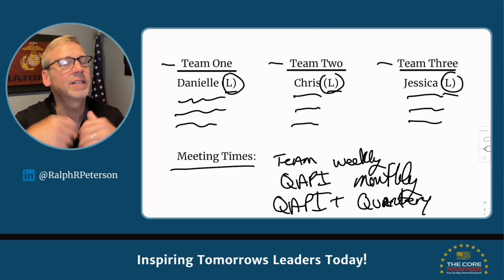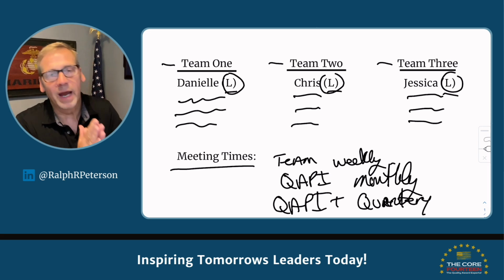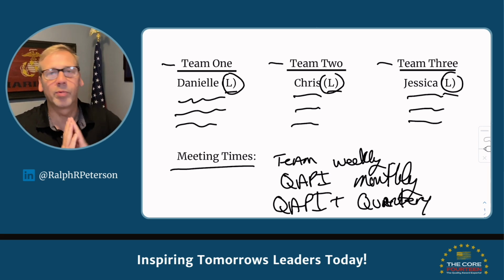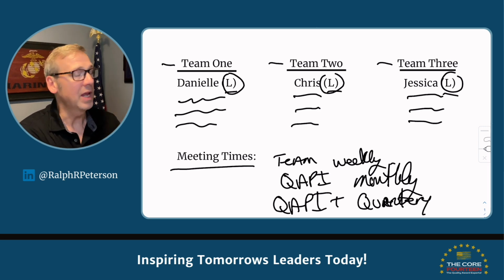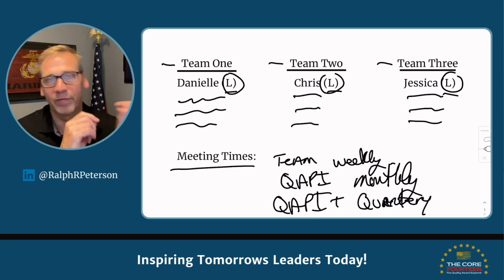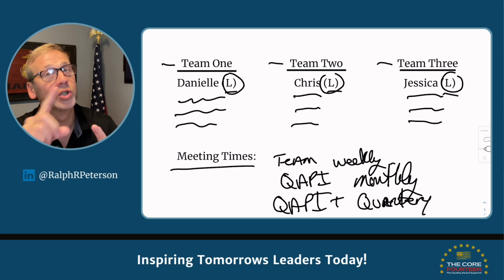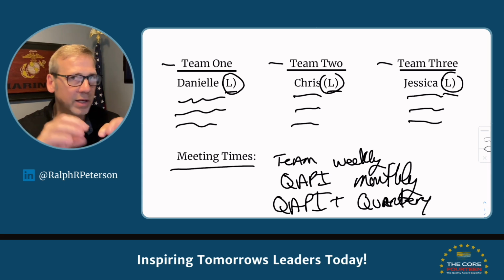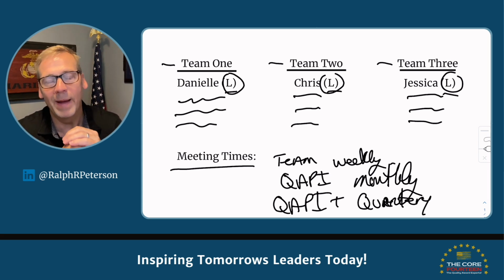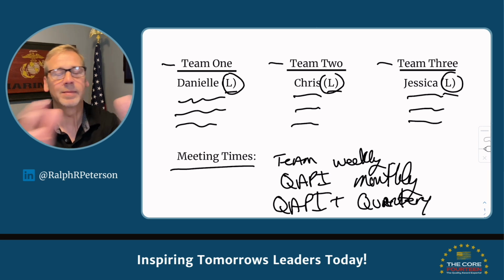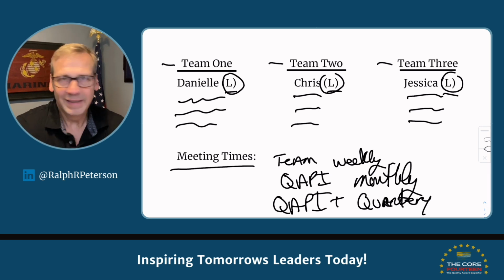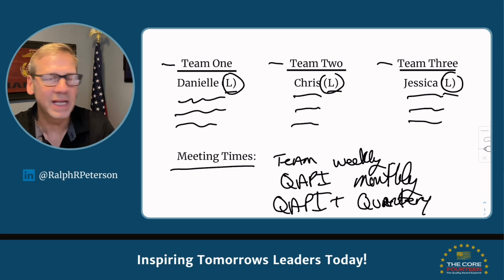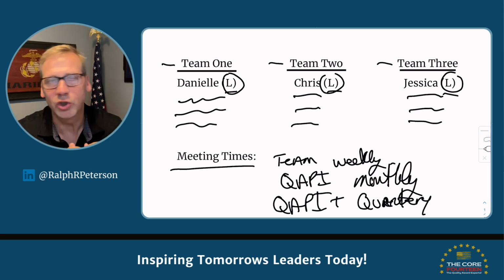The team leaders come in and they say, okay, our job was to evaluate and improve this work process, and this is what we found. We found this, and this, and this, and we thought that maybe we could do this, and we think this is going to be the best way to go about it. And then they hand it off to all the other team leaders and say, how about you all? Does this make sense to you? Are we missing anything? How do you think we could or should be proceeding?